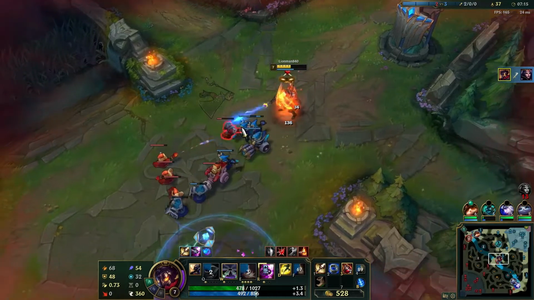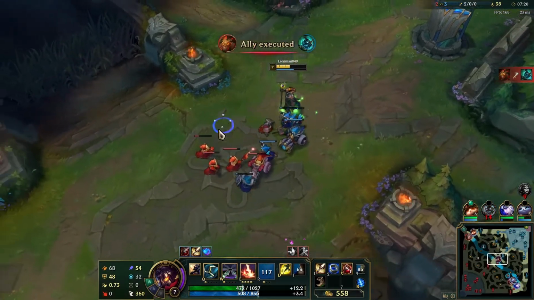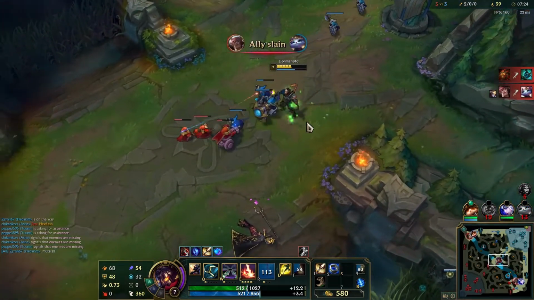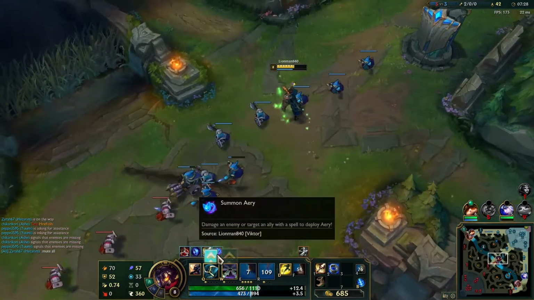So I went all in there. That was quite nice. I wasn't expecting it, but I'll take it. Viktor's all-in damage is incredibly high, especially against squishy champs like LeBlanc.